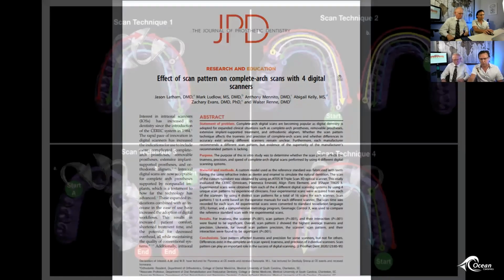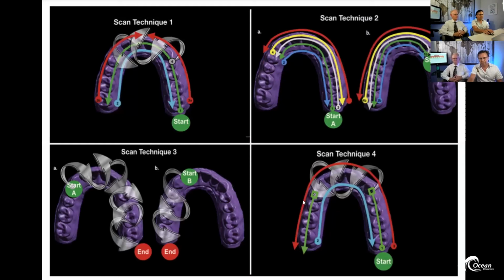So I've been digging around, and I found actually data that there is a great scanning pattern technique that we want to employ. So in this study, they actually looked at 4 different scan pattern techniques. I'm not going to explain what all these patterns are. I'm happy to share the slide with anybody that wants it. But I want to show the results of all these different scan patterns.